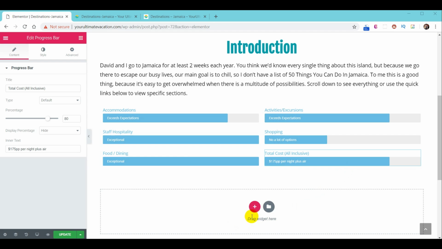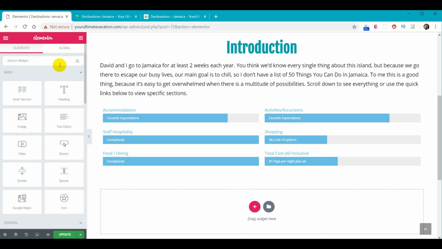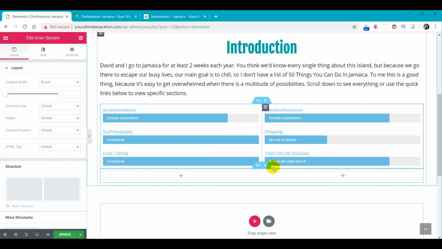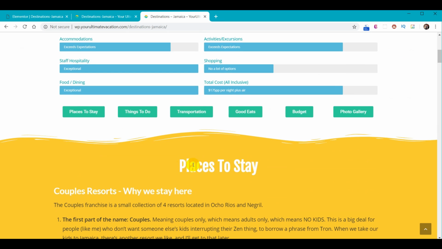And for here, we're going to add another intersection. So we're going to come back up to our widgets, and then we're just going to drag this intersection to here. And in Bethany's website, it has the yellow coming up next. So let's go ahead and add this little bar in between our separator.